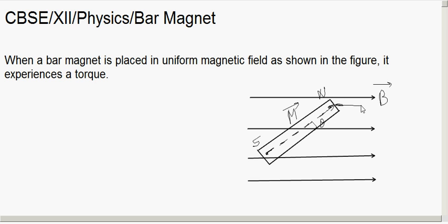Now the force experienced at this side is mB, and at this side it is minus mB. So these two forces form a couple. The torque is force into perpendicular distance. If this angle is theta, and we take the total length as 2L, then this length will be 2L sin theta, because theta is this, so this is the opposite side. That is the perpendicular distance between the forces. One force here, another one here, so the perpendicular distance between the forces is 2L sin theta.